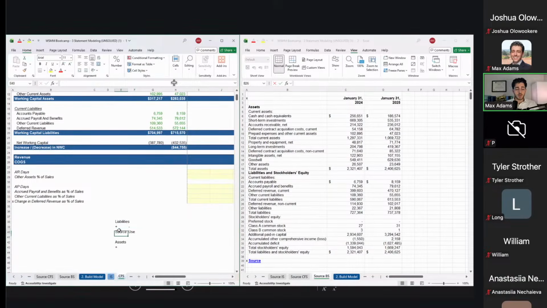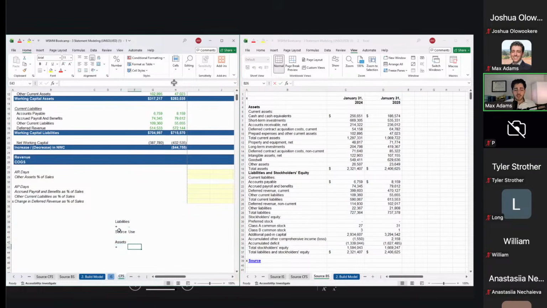And so let me explain that a little bit more. If our liabilities increase, this is debt increasing, this is deferred revenue increasing. That's going to be customers paying us for stuff that we didn't deliver. That's going to be us taking out new debt. That's going to be cash in the bank. However, if we're paying off our debt, or we're generating the actual revenue that we got paid for, like if we're Netflix and we're reducing our deferred revenue, or we're paying back our accounts payable, that's cash out the door. And so that's going to be a use of cash. So liability increase, source; liability decrease, use.